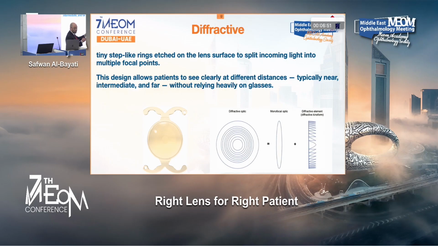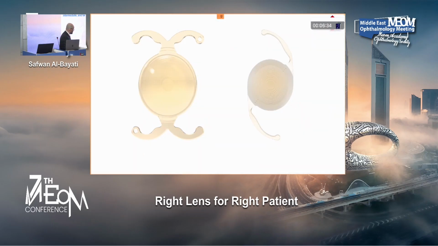She was doing it because she had -2 and she was reading well. And then now we let her use distance and near glasses. That definitely is not a good condition. Now, if we are not doing so, push it to, or give it to, the other doctor. Now, that's what we have as a trifocal and trifocal toric. It gives the best reading till now, the best reading with them, but halos.